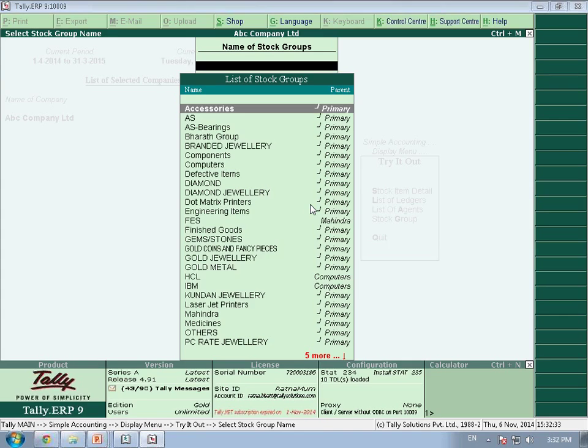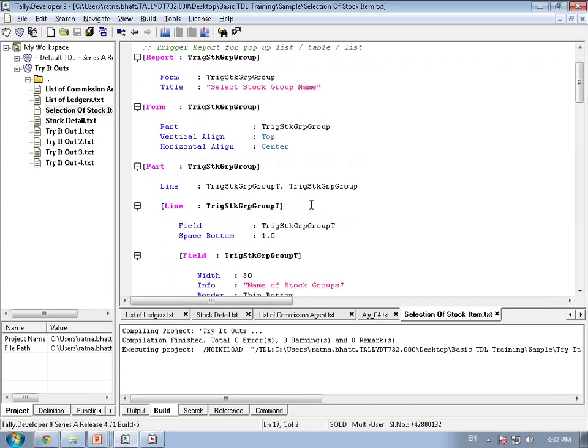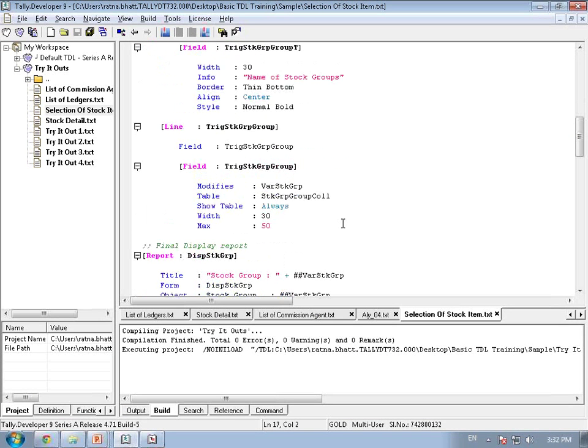Right? Then we spoke about the beautifications of the field where we have the table. By default, the table is not shown. You need to say show table always. The property has to be mentioned. The width of the field will be of 1 character and maximum number of characters allowed will be 50. So we need to specify both of them.